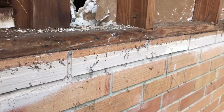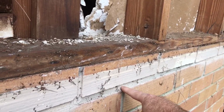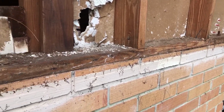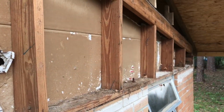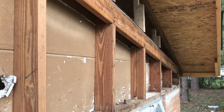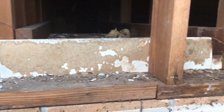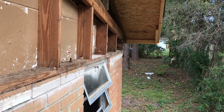I think what I'll do, I'm going to try and maybe put a ledger board up there, take a 2x4 and just put it here and run it down the whole length, and then put a few Tapcons in the grout joint just to hold it there. That will give me something to support the siding, so I can get it nailed off and also make it a little bit easier to deal with. And I have to come back and tear this piece of drywall off on the inside. So I'll do that later. Right now I just want to get this end covered up. And I need to get the house wrap on it too, so that we get it all covered in. Keep the moisture down. Anyway, that's what we're going to do. We're getting ready to get started. So let's do it.